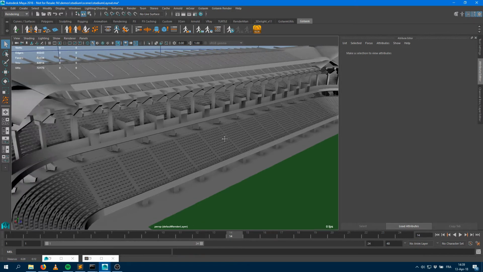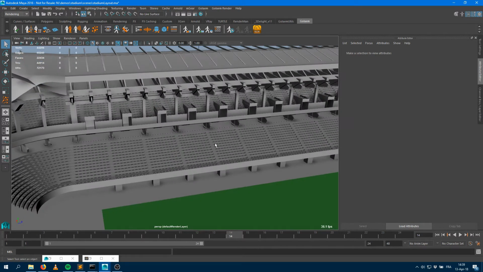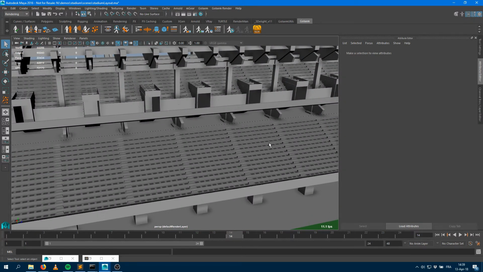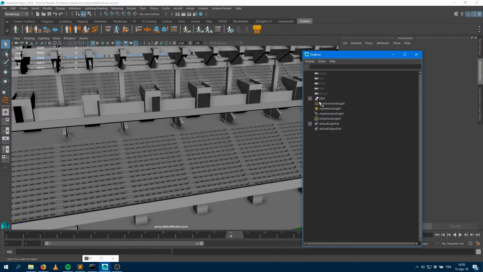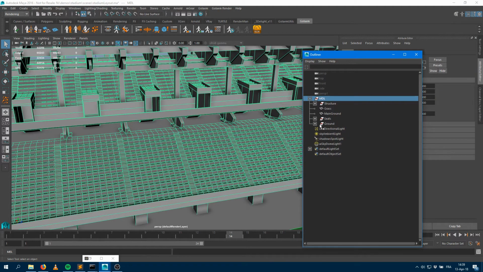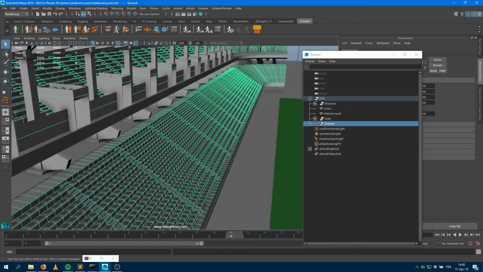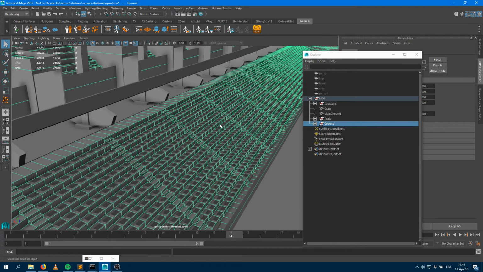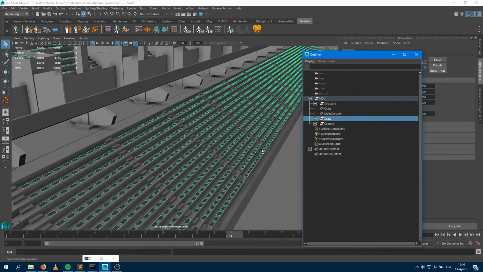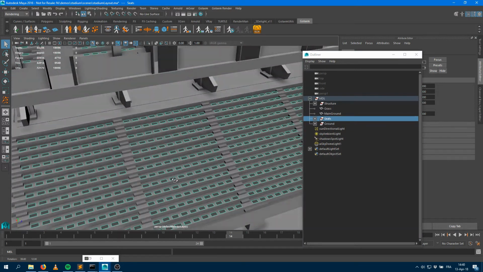So this is my stadium layout here, and maybe a couple of things to let you know about the way I made this. I've got all my modeling here. I put all the geometry which will be used as a ground for my character into a specific group called ground, and I made some geometry to place my character.